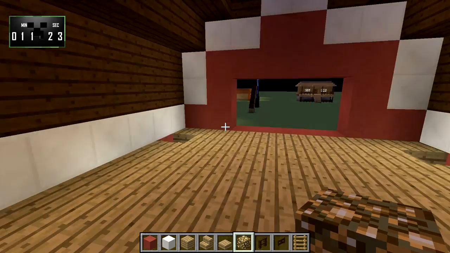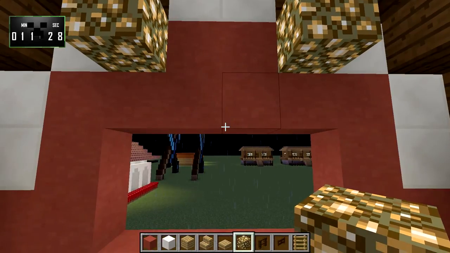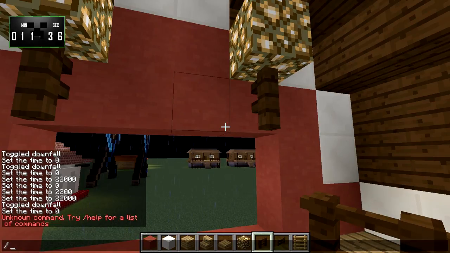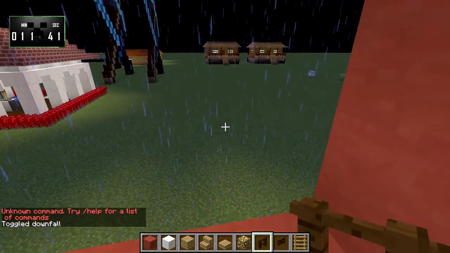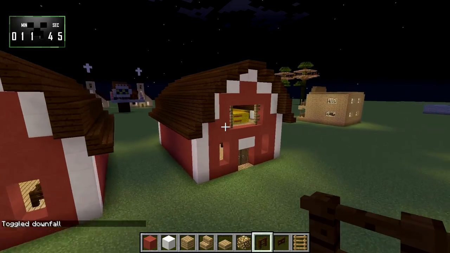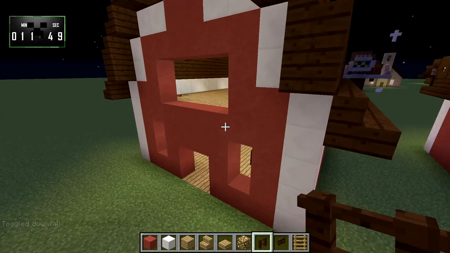Now, I'm trying to remember. I want to say the lights were right here. Maybe? Toggle... That is not how you spell downfall. Try that again. There we go. Get rid of this annoying rain. Let me double check the other build and let's see where we put the lights. I think I put them in the right spot. Yes. Okay, so we're good.